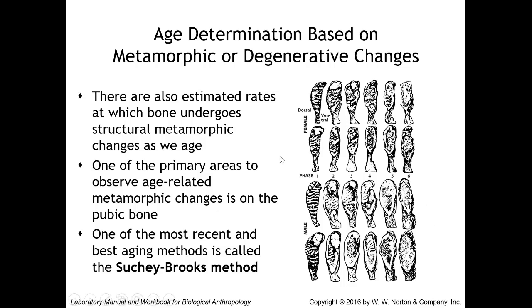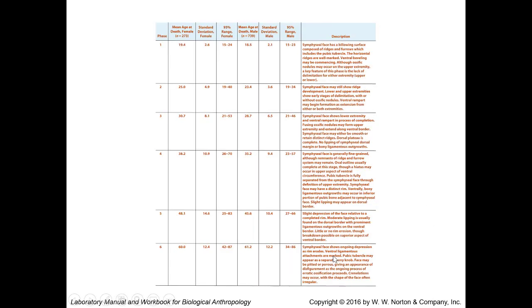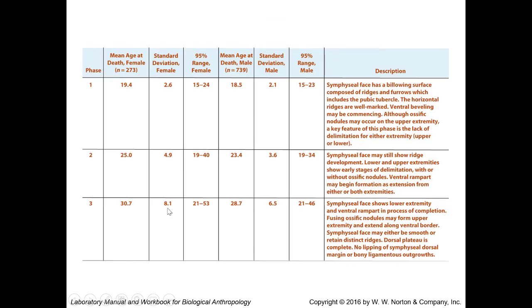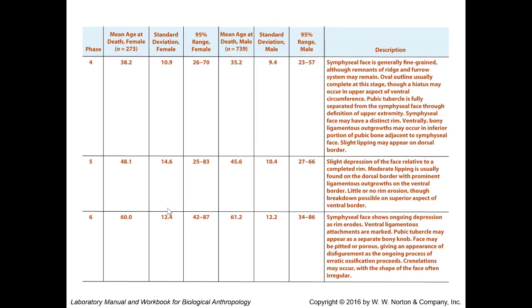So here are some examples, right? And then you'll see what phase they're in. Then you take that phase and then you determine male versus female, then how old that individual is. And it'll give you a description, right? So here's more close up for phase 1 through 2, 3, and then 4, 5, and 6.